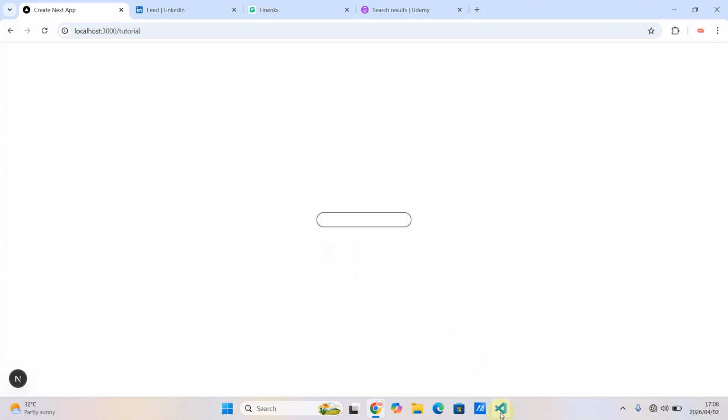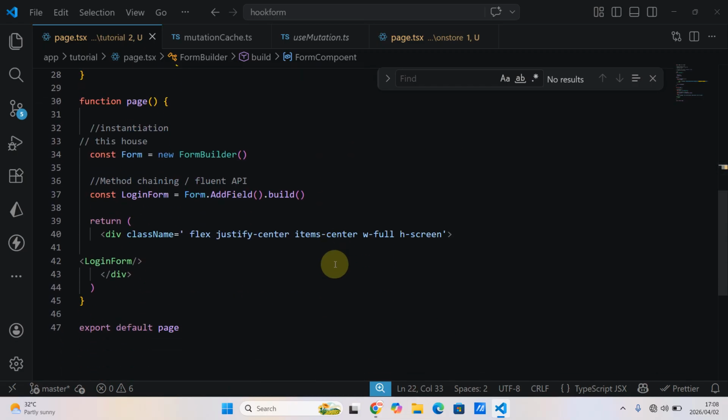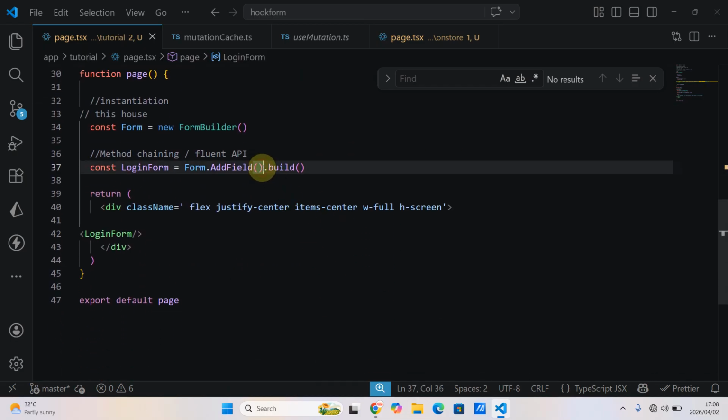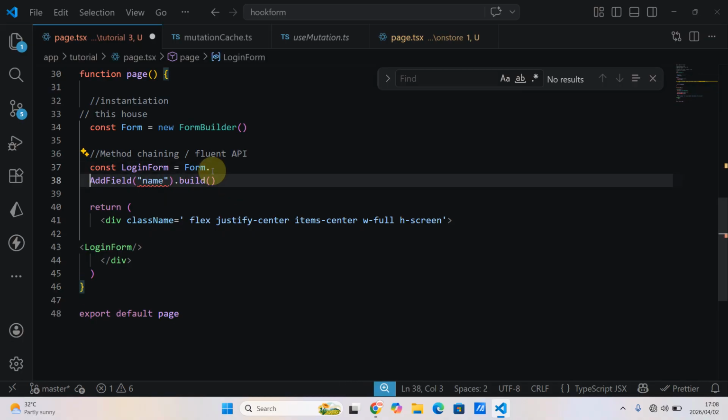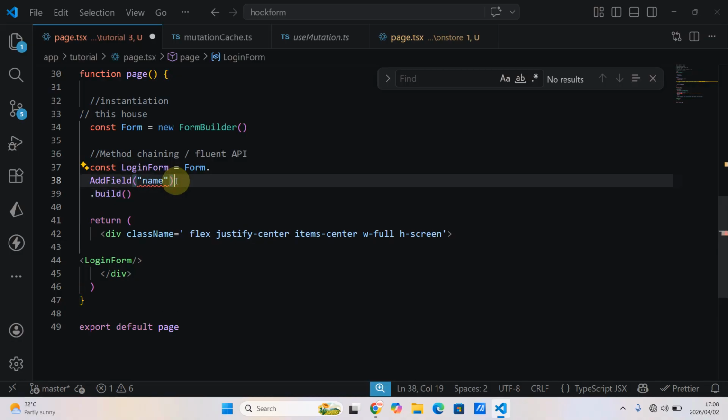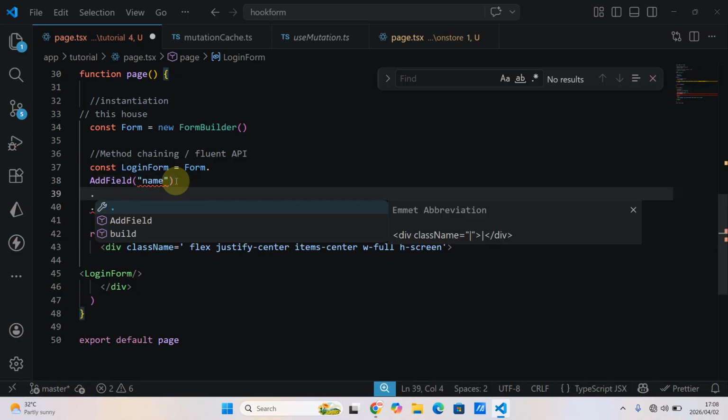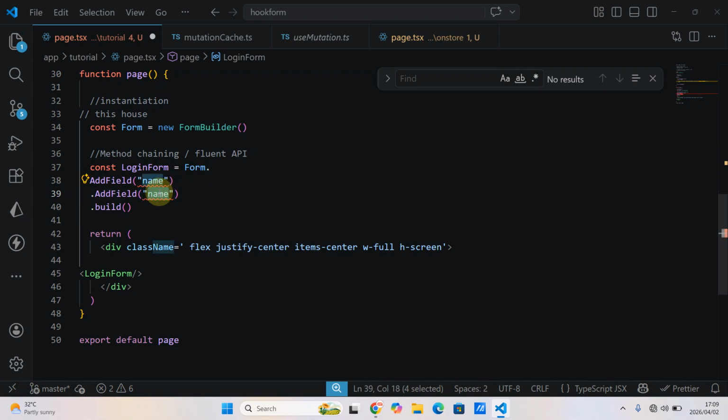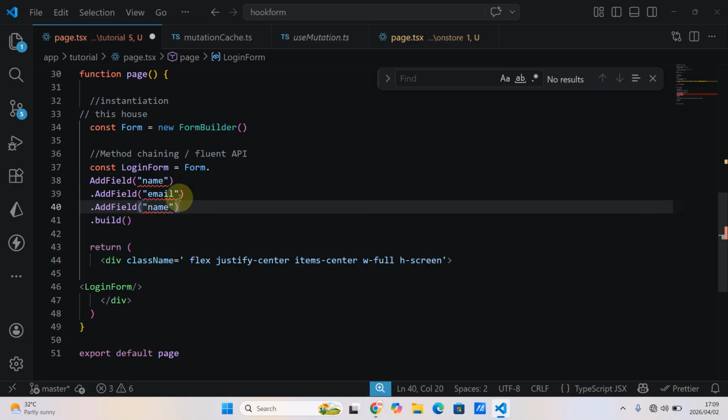So what is it that we want to do with this method chaining? We want to be able to add, let's say, a field name, and then at the same time add a field email, and at the same time a field called password.